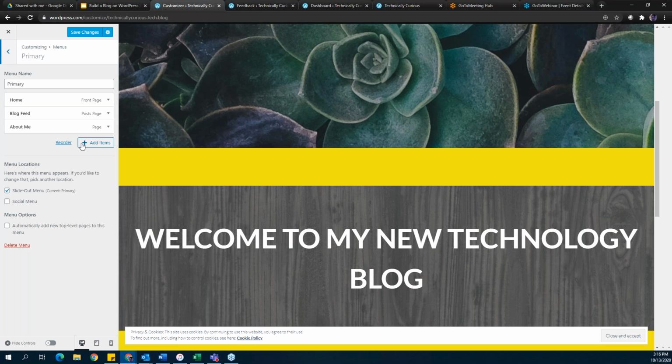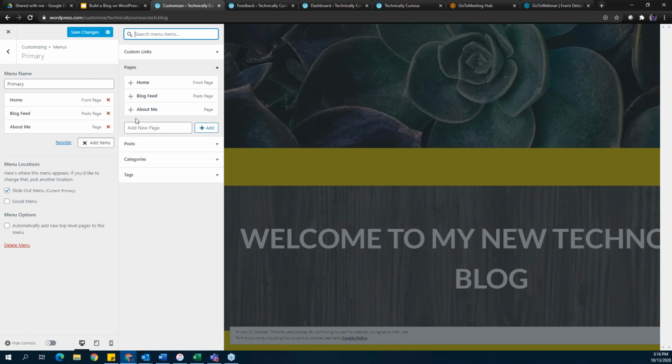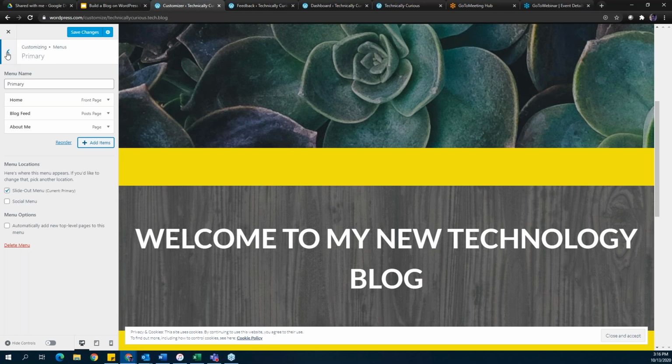If I were to add another page, I could click add items, and there would be another page there for me to add. Pretty simple. If I wanted to automatically add new top level pages to this menu, I could just by clicking this button here.